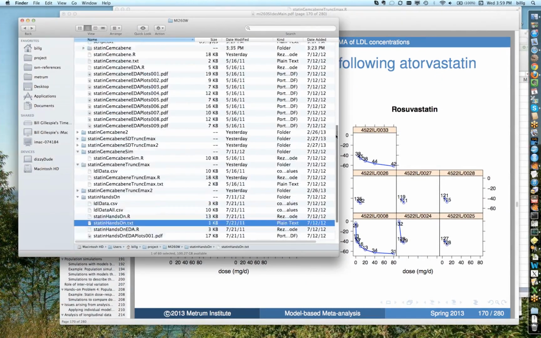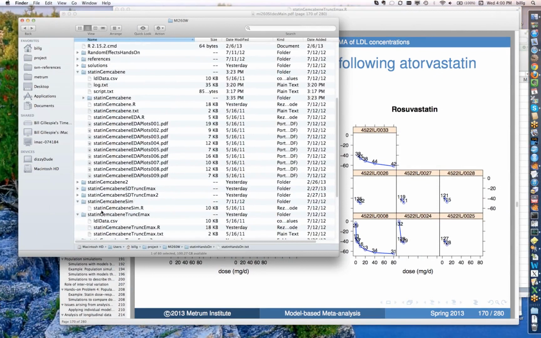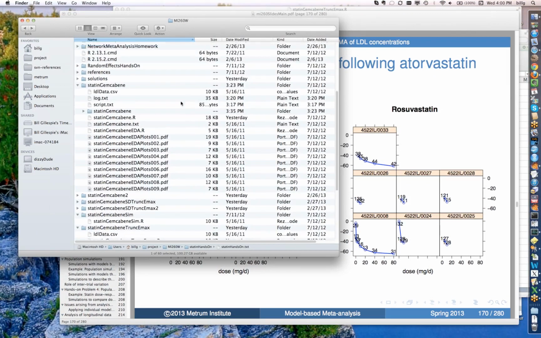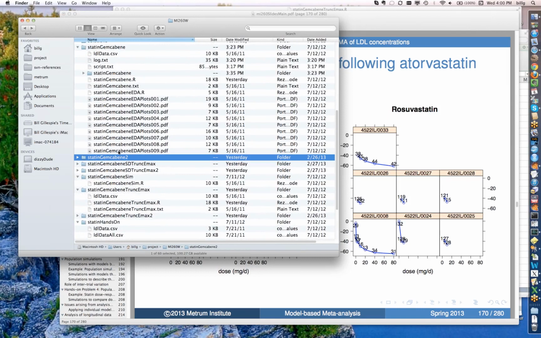That's available to you as statin gemcitabine 2. That's one of the additional examples that I posted to the course website. So if you wanted to see how to do that, it might be worth a look. If we have time, maybe we can take a look at that on Monday also.